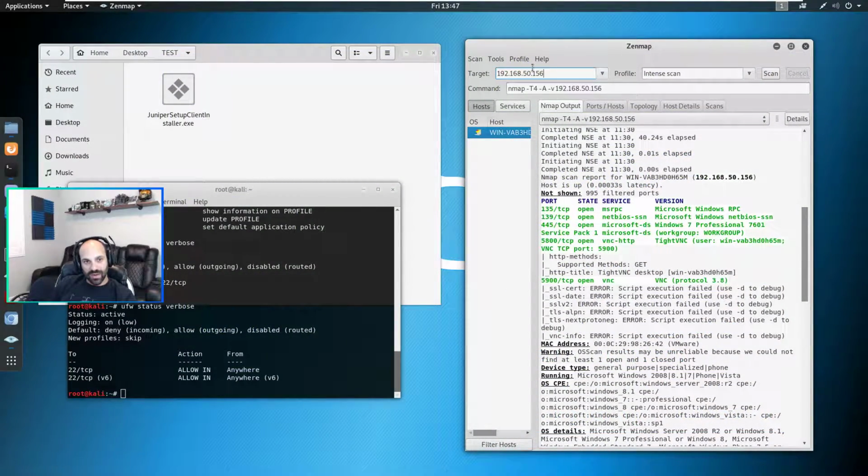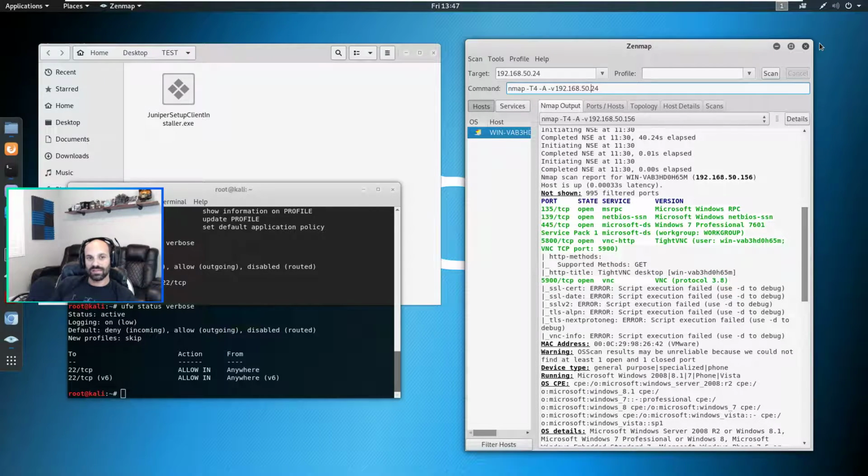If I were to scan my entire network, so instead of a 50.66, I can do a 50.0. And every home network by default, when you buy a router at the store, you get a free router modem from your internet service provider. It always has a /24 network. And what that means is you basically have 254 IP addresses you can have on your network before you run out of space. So the last number here can be up to 254 if you're looking for specific IPs.